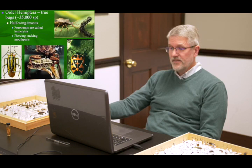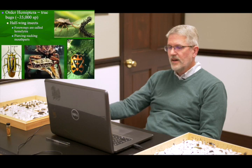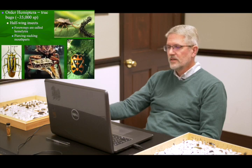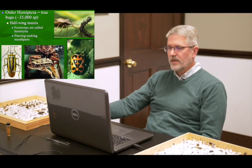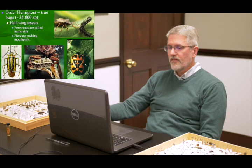They've got the head, then the prothorax, then the triangle. You'll usually see a nice clear triangle. And then the triangle is the meso, at least the part of the mesothorax that is visible. And the hemilytra, the four wings, which are sprouting out of the mesothorax, come back and cover the rest of the body over. The first part of the four wings, I'm going to use a word from human anatomy.